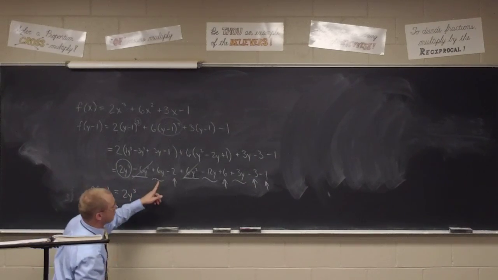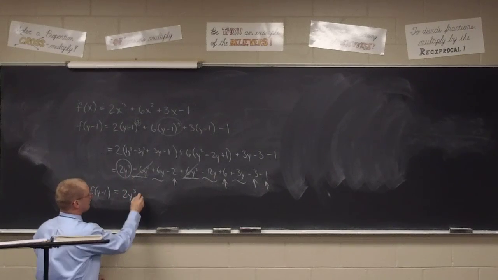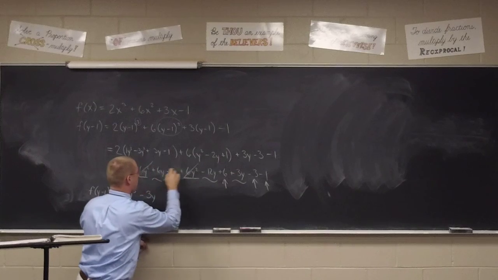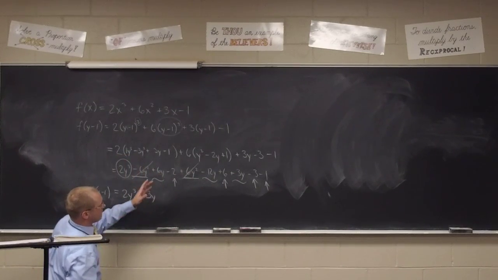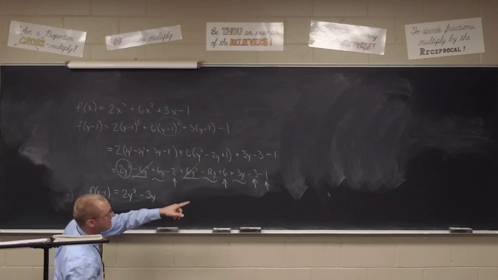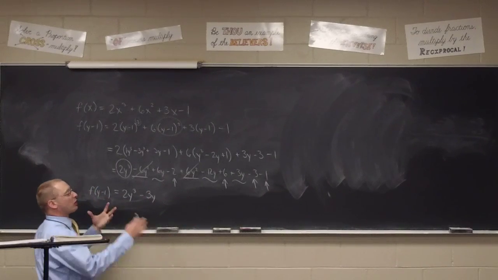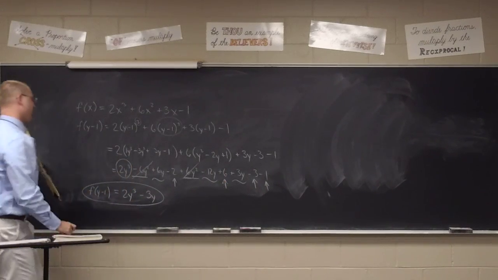We've got a 6y, a 3y, and then a negative 12y. Negative 9. Negative 3y, because you end up adding to get a positive 9y. Then put that there to get the negative 3y. And then my regular numbers, I've got a negative 2, negative 3, negative 1, or negative 6. And so together, collectively, they cancel with a positive 6. That's what I was trying to say. And so there's my answer right there.